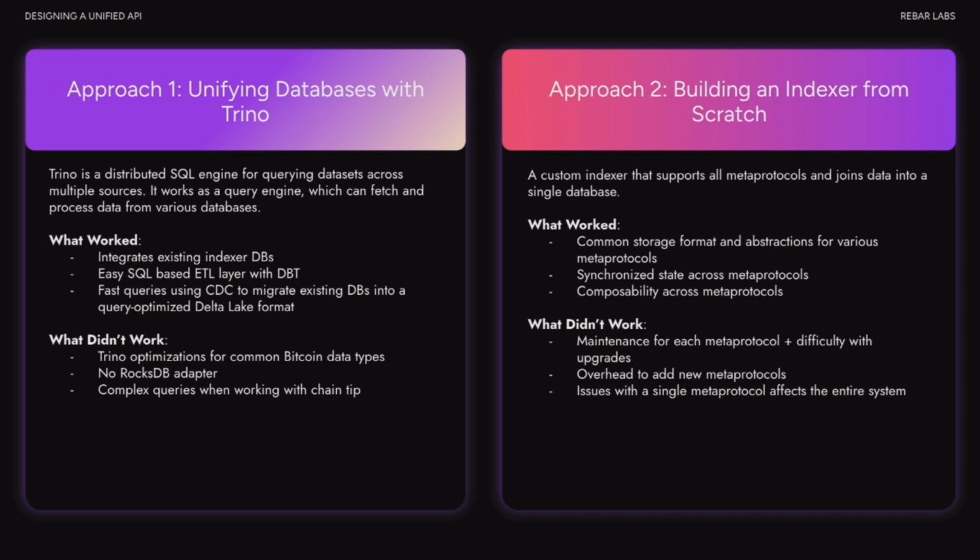So you lose most of the advantages if you're building one big database that indexes everything all in one go. It takes in a block, it parses it with each meta protocol standard, and it outputs some result into a database. What happens here is if something does go out of sync and it drops, you wind up having to modify all the original queries to check if each individual meta protocol is in sync. So you wind up back where you started with Trino.